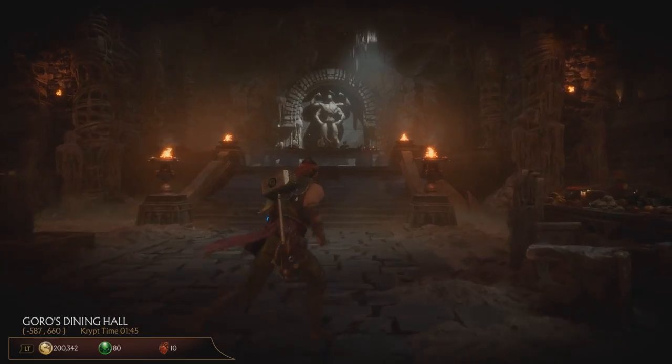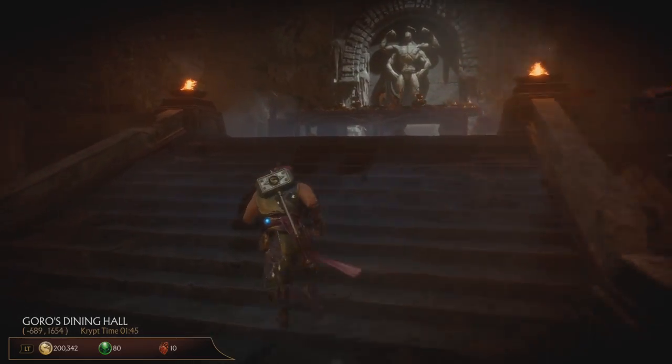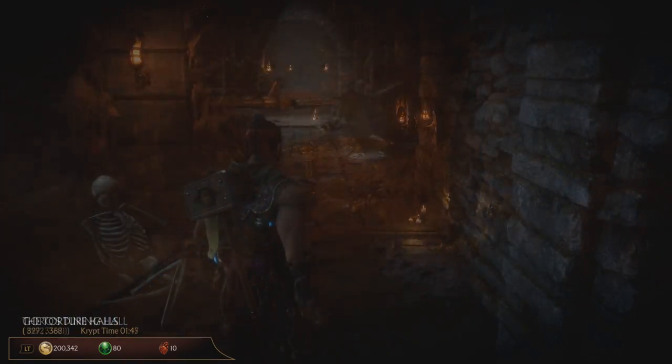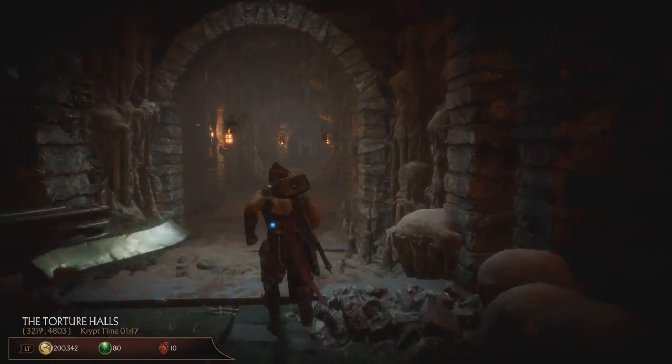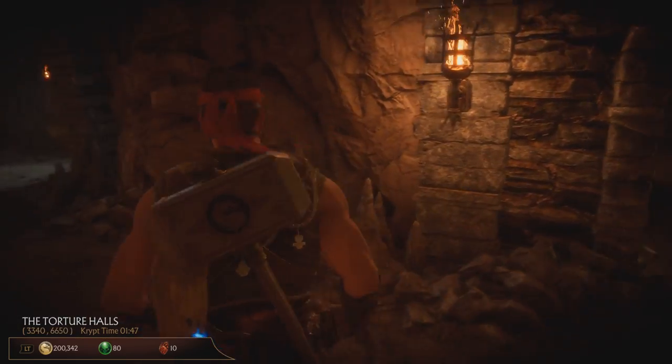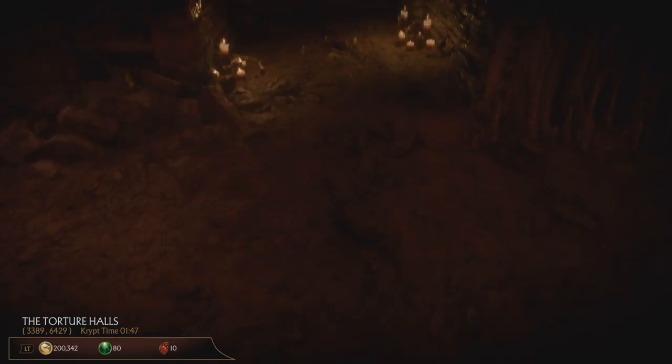In order to do that, you will have to enter a secret room where his statue is. The spot where you have to go to reveal this chamber is right past the nasty trap with spinning blades. It is located right here on the map, so take a good look.